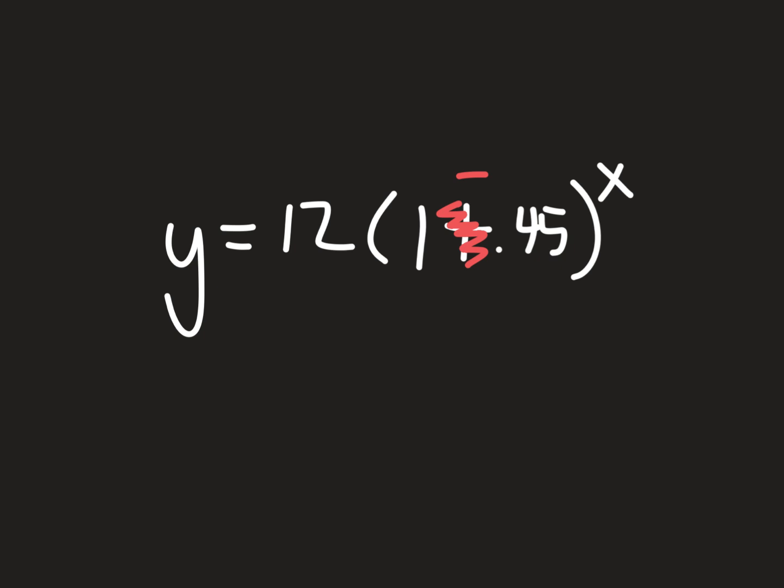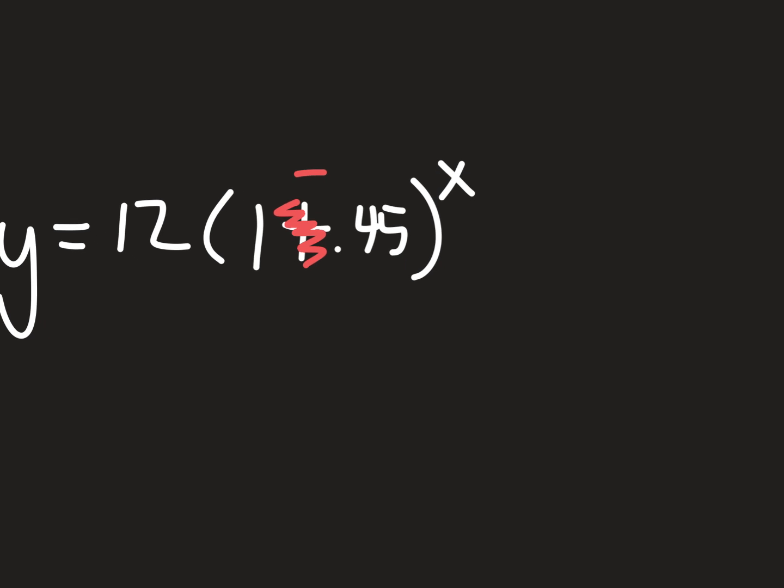All right. Now, if I asked for 3 years later, you just put a 3 here. But I'm going to do something different than that. I'm going to say, yes, it shrinks 45%, but it only shrinks 45% every 18 months. So that's going to change things, and there's a really easy way to handle it. Divided by 18.